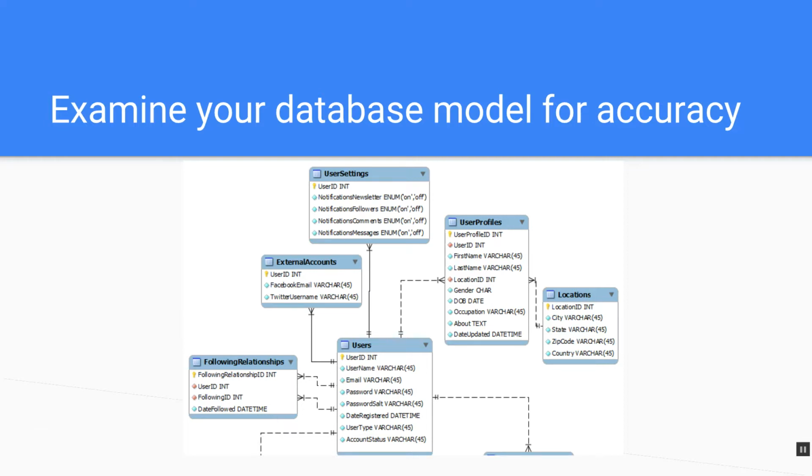It allows us to get some statistical data too. See right here in the users table, it has a date registered. That gives us a good idea, as a website or app developer and the owner of this website, of when people are coming to our site. And do the same thing.